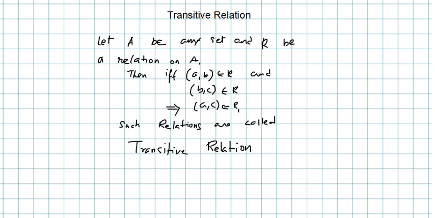So, let us have a look at this with an example. First of all, we will try to understand which is not a transitive relation, then we will see what are transitive. When you find out that this is not a transitive relation, your concept automatically gets ready for what transitive relations are. So, let us see.